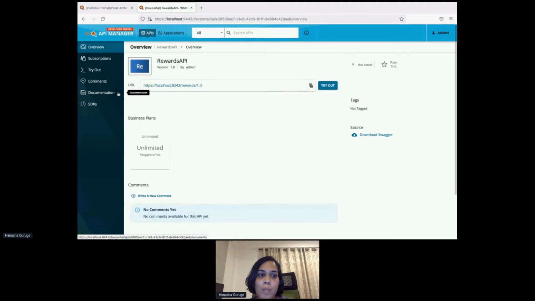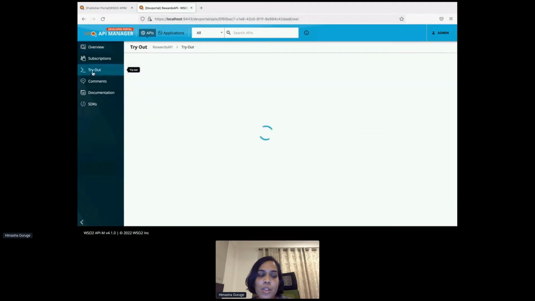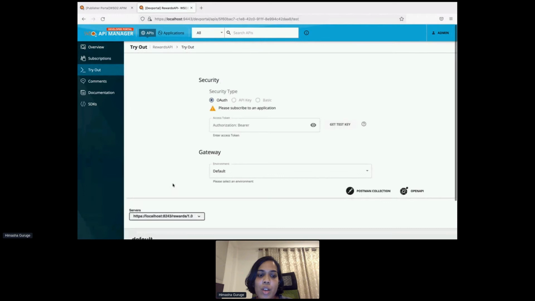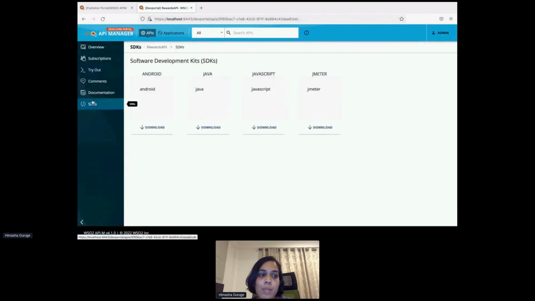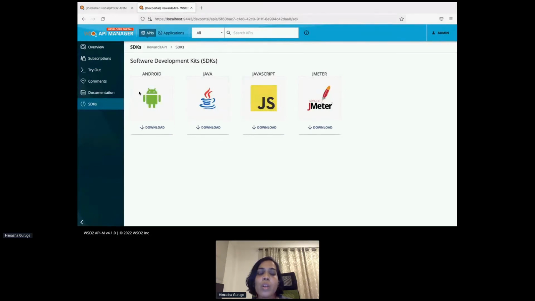There's a tryout section where you can try it out and see what the response is going to be. The SDK section will list whatever frameworks or languages you have configured, and it will automatically create these SDKs, so your front-end teams can download them and start working on their app.